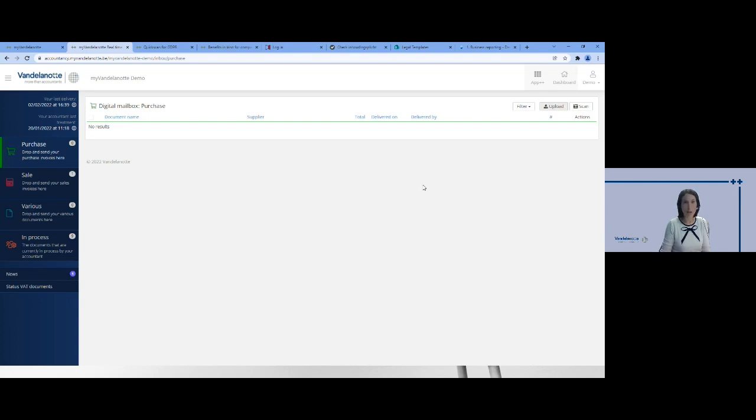A fourth possibility to send the documents or to get documents into our accounting platform is choosing for PEPPOL. PEPPOL is a network of companies that have decided to generate and exchange information automatically. Invoices will be sent automatically through PEPPOL. So if you accept the terms and agreements of PEPPOL, you do not need to send us them.